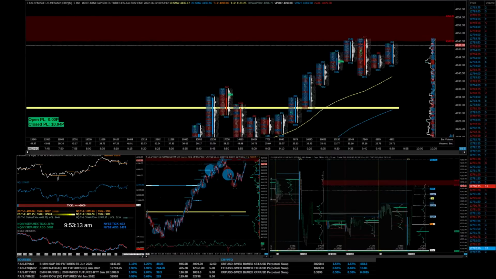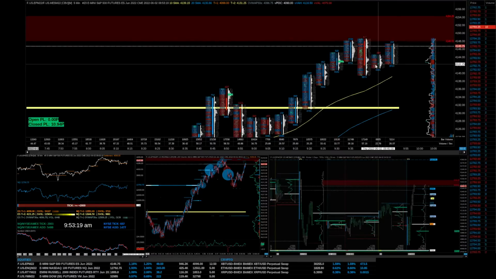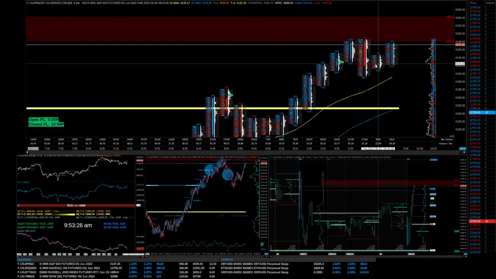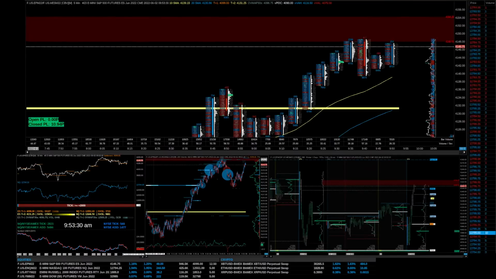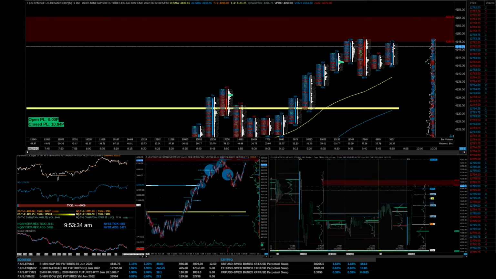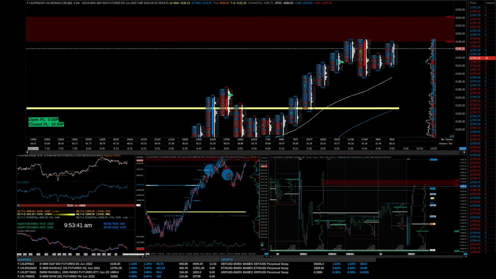I was actually hoping to show this trade, but it set up real quick, so I got in and worried about getting the live stream going after the fact, and I just got out of the trade. So the trade was essentially, let's see if we can select this, there to there. That's it. With a stop right underneath this candle. So what is that?